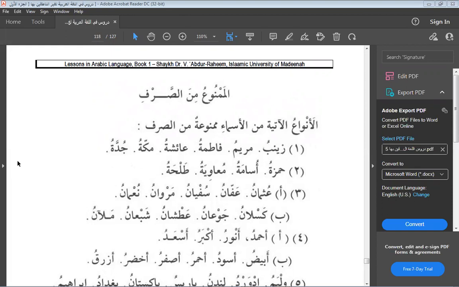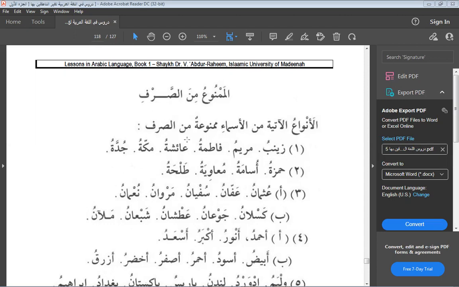Yesterday and in the previous class, we introduced al-mamnu min as-sarf, and yesterday we explained it to an appreciable extent. If any more explanation is needed, we could do so. Al-mamnu min as-sarf is when a word is affected by some reason that makes it not able to take kasra when it is supposed to. It takes fatha instead. And yesterday we saw that with bimasabiha, it does not take tanween. When we say a word is mamnu min as-sarf, it does not take tanween, and it doesn't take kasra when it's supposed to. It takes fatha instead.